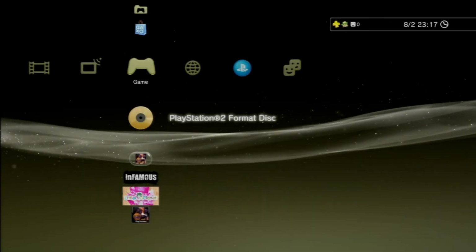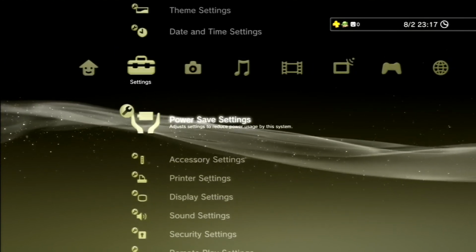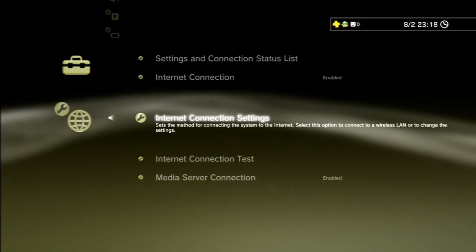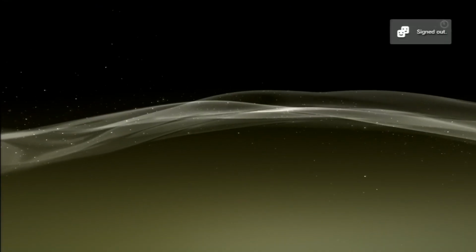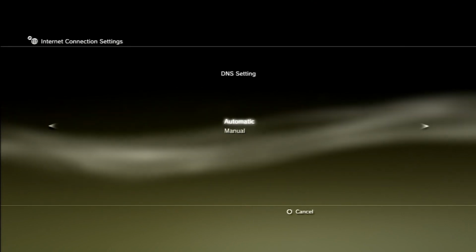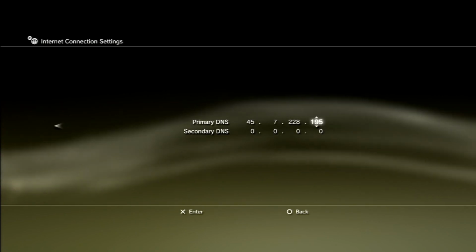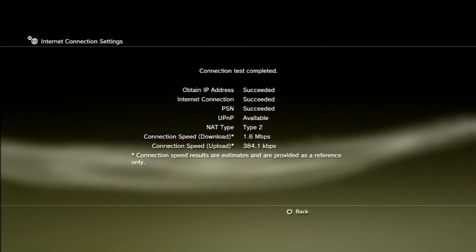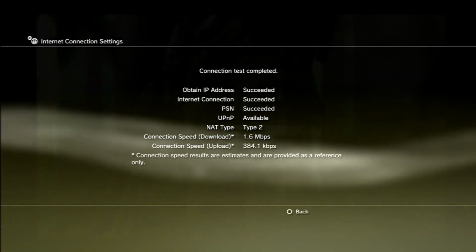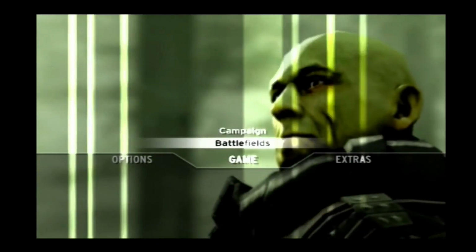I play all of my PS2 games on my backwards compatible PlayStation 3. And the cool thing about the PlayStation 3 is you can manually edit all of your internet settings. So I went to the internet section, I chose to customize my internet settings, I flicked through all of the setup and got to the DNS settings. I input the magic numbers and tested my internet. As you can see, everything here worked fine, so I chucked Killzone back in the console, and this is where I felt stupid.